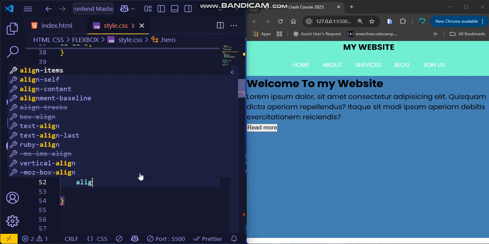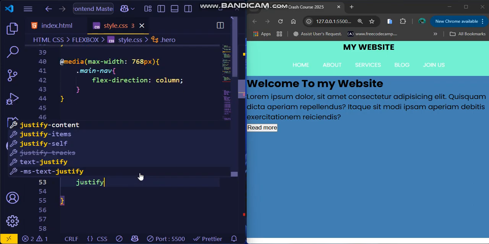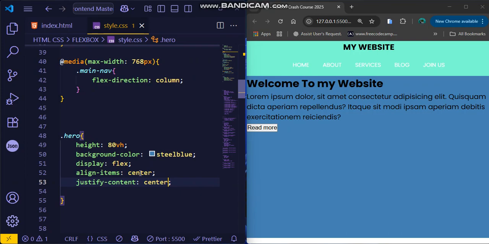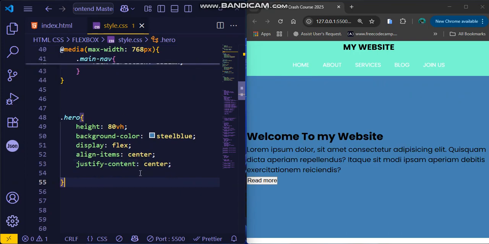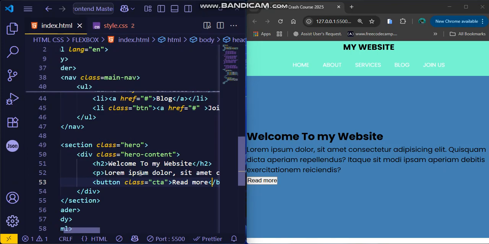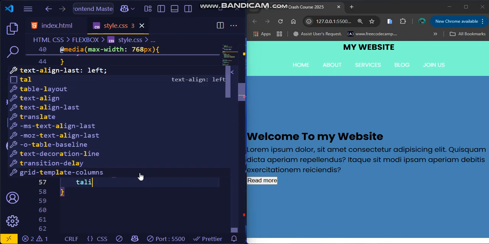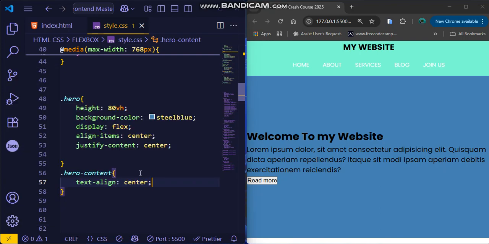Let's say align items center, justify content center. Okay, let's say hero content, right? Text align center.